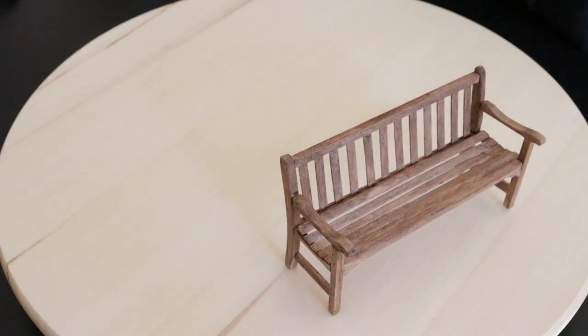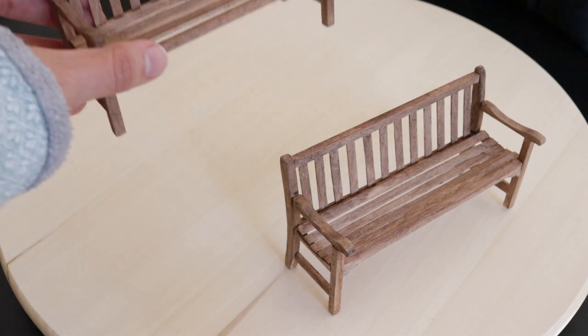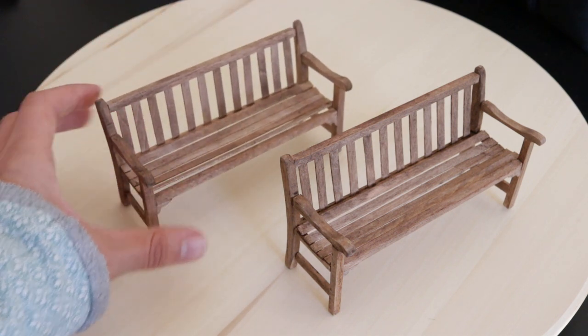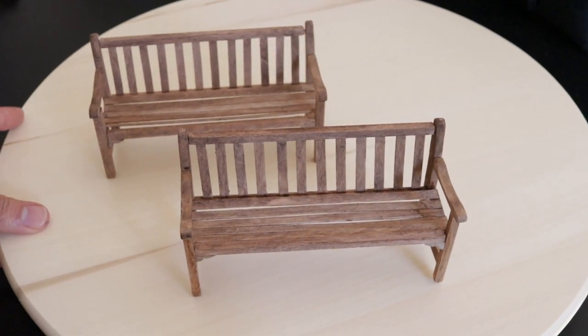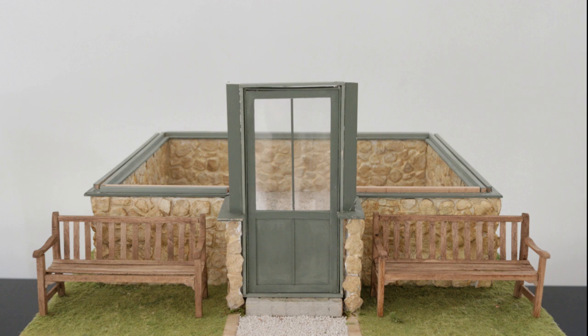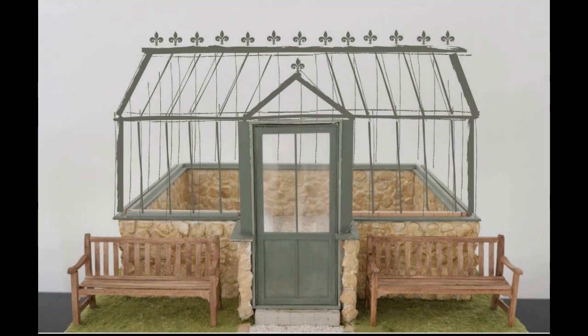And so this is the finished bench, but surprise, I have made 2 of them, because the first one was just a test to see if the thing with pegs worked, and it did work. So I decided to go with a twin set, which will flank the entrance to my miniature greenhouse, which at the moment is just a work in progress, but one day it will hopefully look something like this.